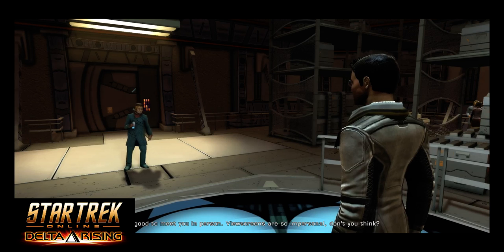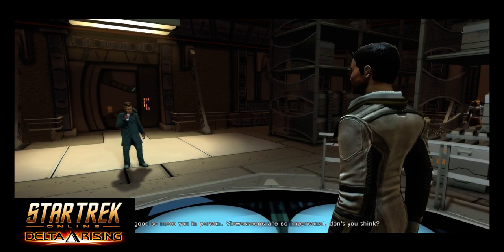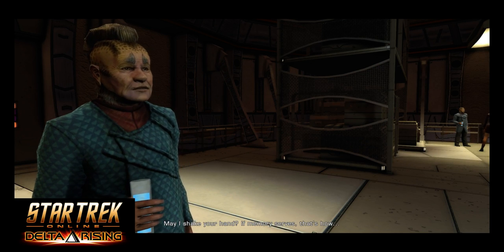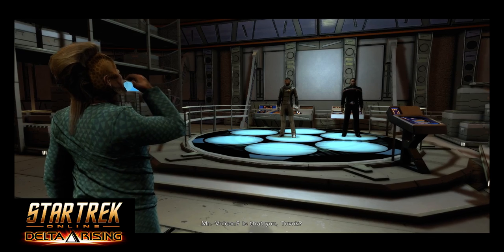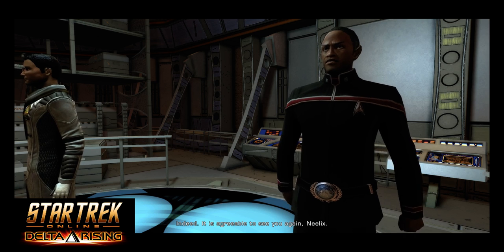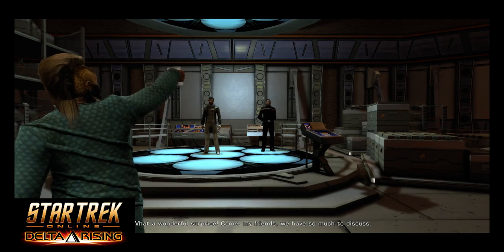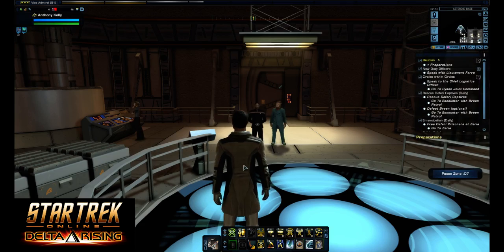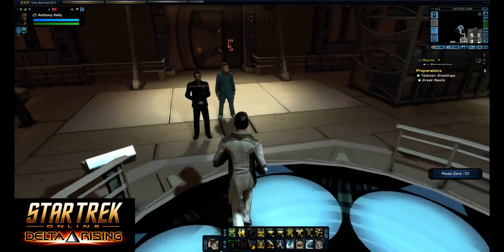So good to meet you in person. View screens are so impersonal, don't you think? May I shake your hand? If memory serves, that's how. Mr. Vulcan? Is that you, Tuvok? Indeed. It is agreeable to see you again, Neelix. What a wonderful surprise! Come, my friends, we have so much to discuss. I'm afraid, very afraid. He's going to try and feed me, I know he is. I don't want that to happen.